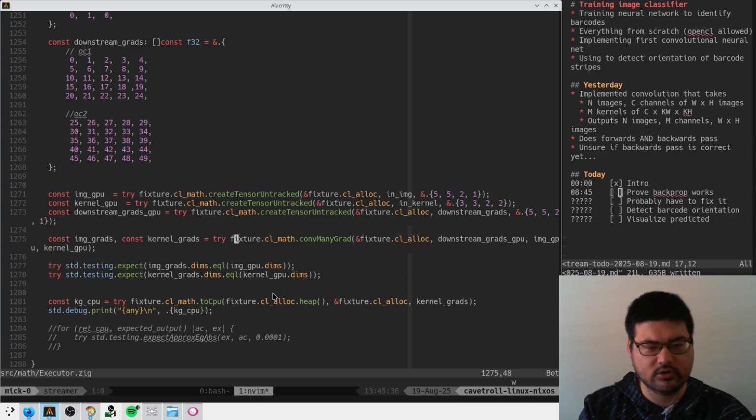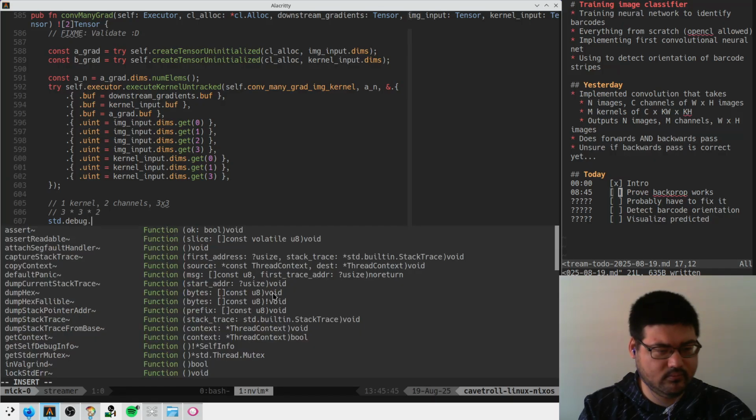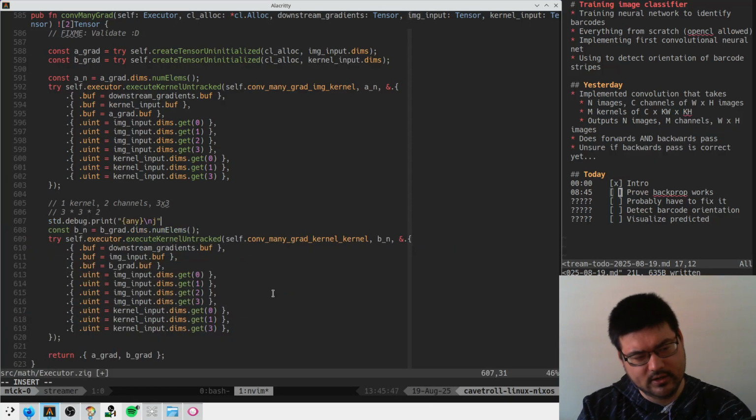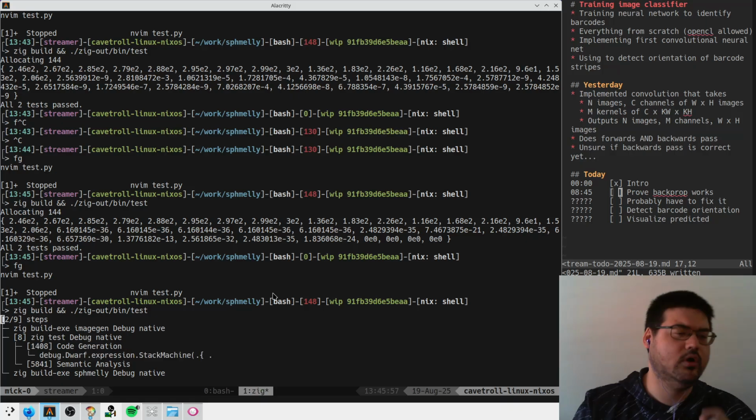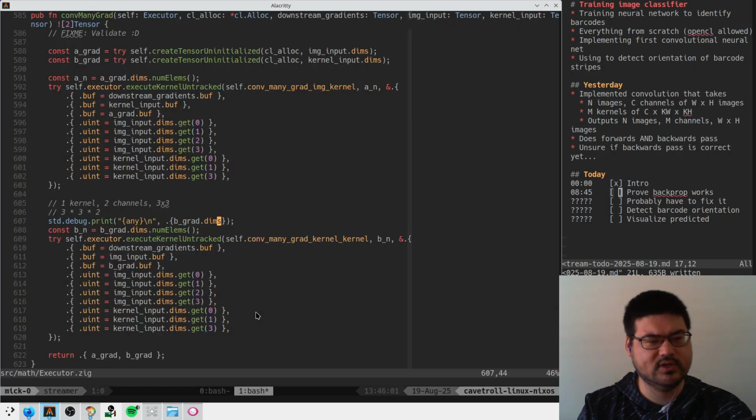So we pass the kernel GPU into this guy. We should be seeing... What is this? This is big grad dims here. We should be seeing 3 by 3 by 2 by 2. Okay, so that's good. So then here we should be seeing output channels is 2.